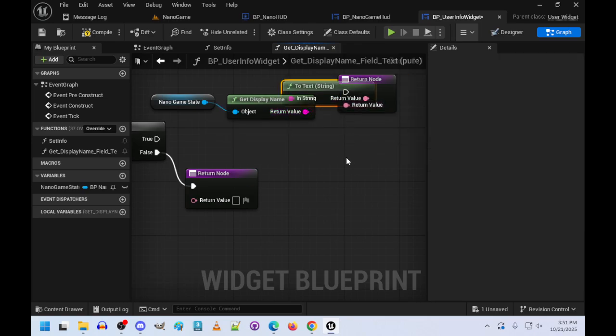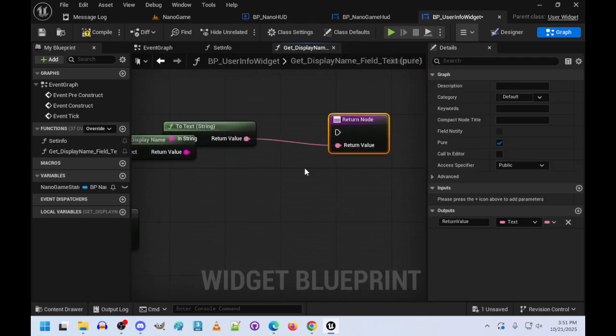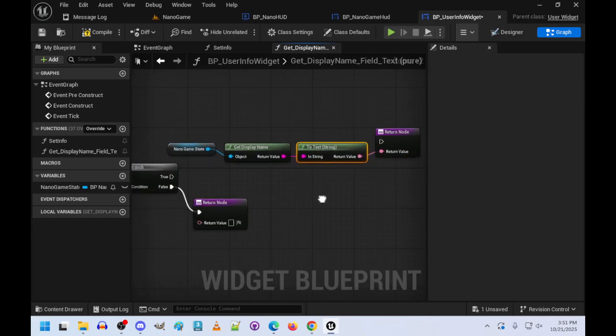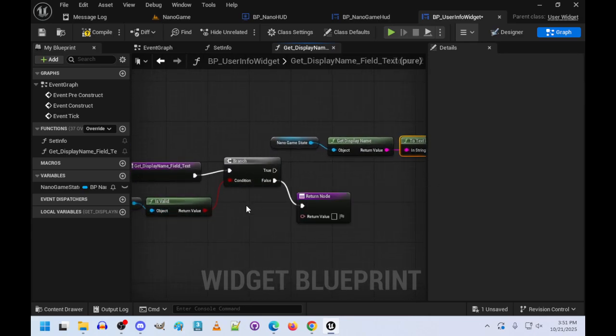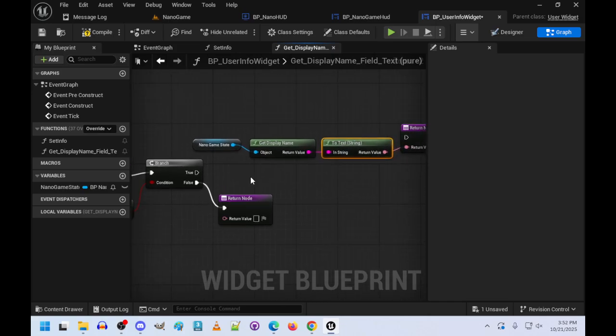So why am I doing it this way? Let me spread this out a little bit. Why am I checking if it's valid? Well, the object might not be valid when we first create it. It might not be set. So this is just to make sure that if the object hasn't been set right away, I'm just going to put blank, rather than this being not valid.